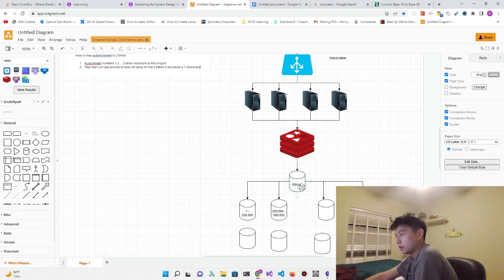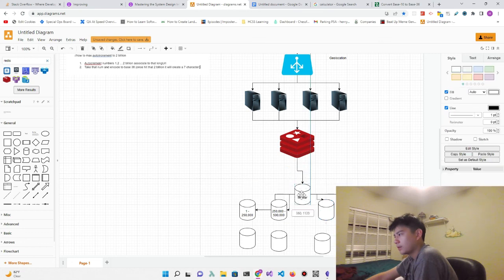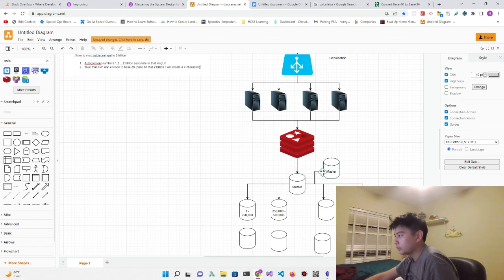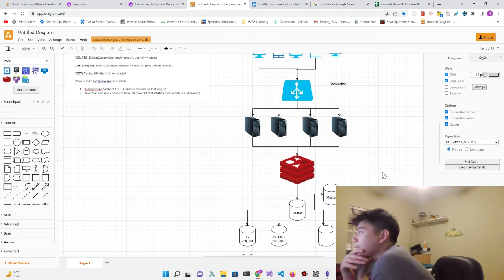If our master database falls, then we can replace it with a new one. Oh wait, we can't actually do that, can we? So I guess in that case I would have to make some sort of duplicate. That is a single point of failure, and I can't simply elect one of these replicas. So I need something that reads directly into this master database, so I have to duplicate it by reading to another master database.